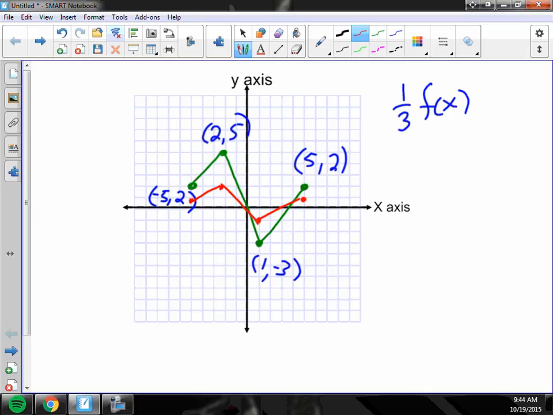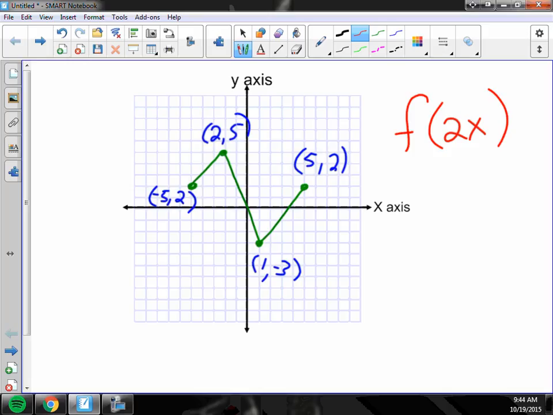And then, in my opinion, the most confusing one is f of 2x. What happens when you multiply the x's by 2? Well, you would think it's going to get 2 times further from the y-axis, but remember, that multiply by 2 happens before you plug it into the function. So it's saying, what graph do you have to double its width in order to create the green graph that's already there?